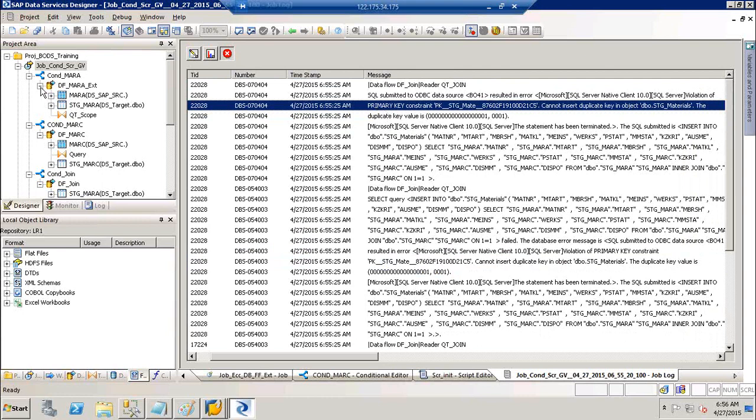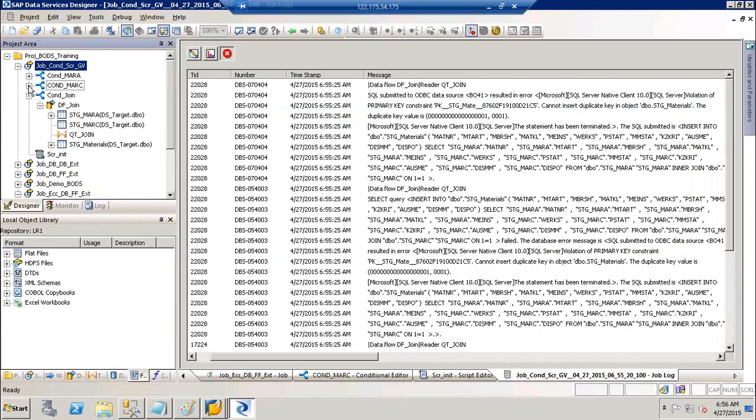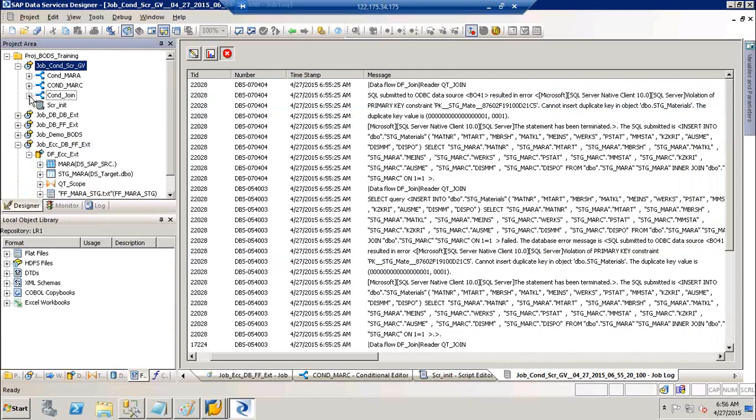So here I'm trying to join Mara and Marcy information, which means logically at the back end, when you have the base Mara table, the materials master data table, it will have unique material numbers, all right, and its descriptions. Now the Marcy table is a plant level information where it will have a plant and the unique material number combination. So if you look at a combination of material number, MATNR, and WERKS, the plant field, this combination will be unique.